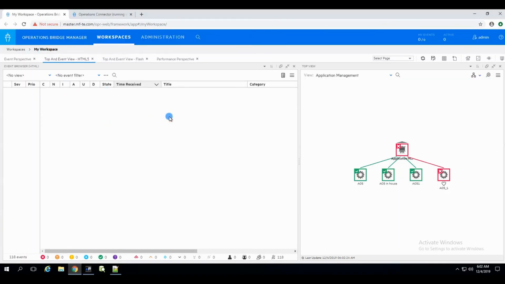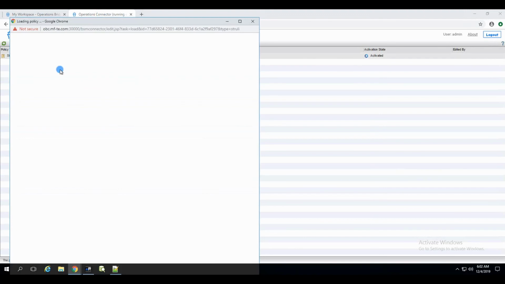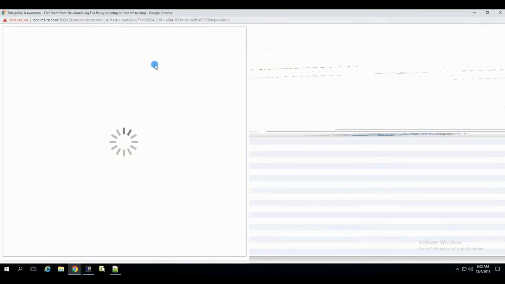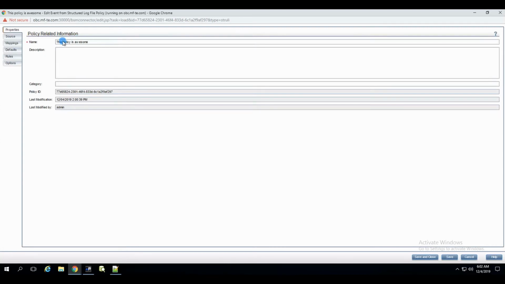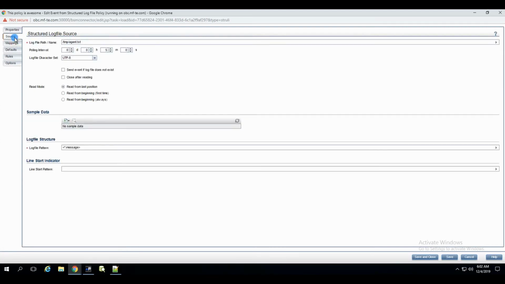Yeah, it should take a while because I did not specify the interval in the policy. We can modify the interval, I believe, by going to the source tab. While we wait, we can review the policy contents and see where the interval is configured. All right, so in the source, we have the interval of 5 minutes. So I want to say, you know what, 1 minute is going to be good enough.